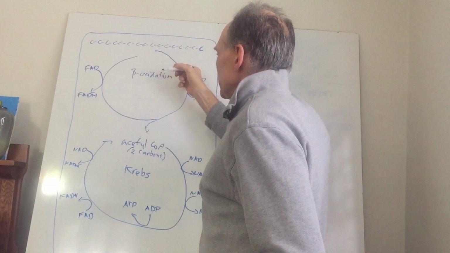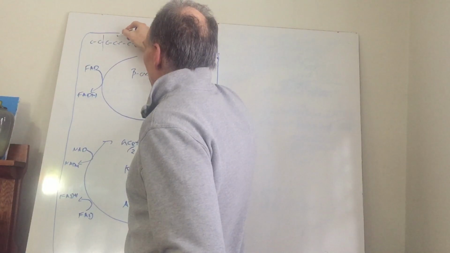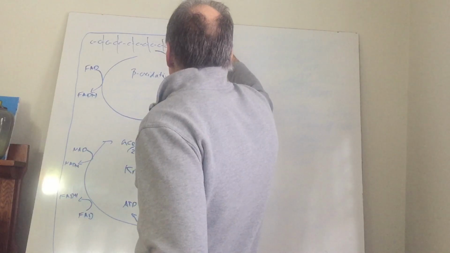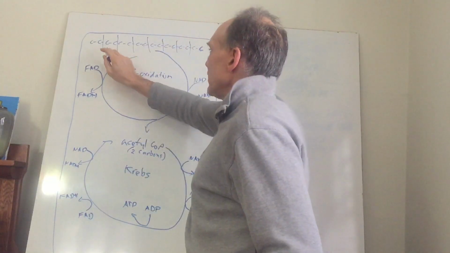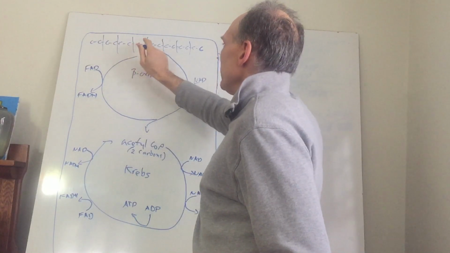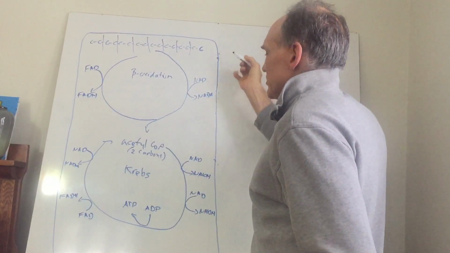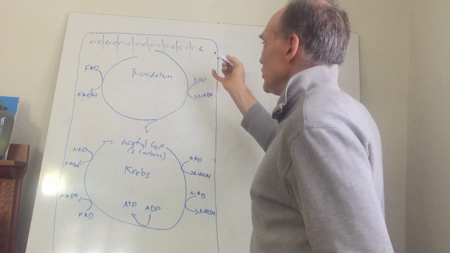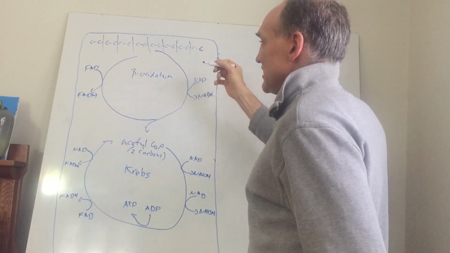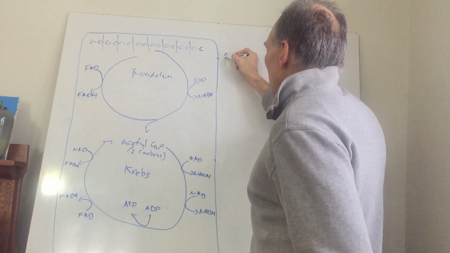So for beta oxidation, you get this 16 carbon fatty acid being broken down 2 carbons at a time, just like this. So for a 16 carbon fatty acid, you end up with 1, 2, 3, 4, 5, 6, 7 rounds of beta oxidation. It's not simply 16 divided by 2, because you have 2 carbons left over at the end. So the answer is not 8, it's actually 7 rounds of beta oxidation.